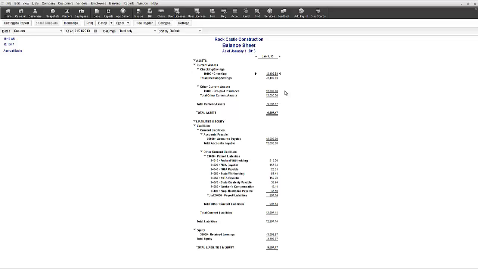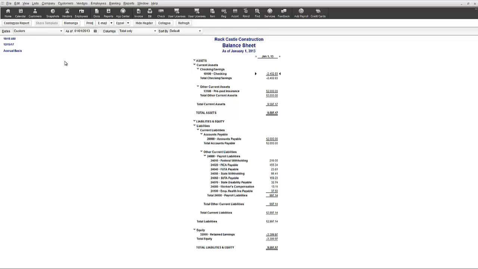The economic reality is the value of the prepaid insurance asset is losing value every month. And how much value is being lost each month? As we said before, the $12,000 prepaid insurance asset has a useful life of 1 year or 12 months. So it's losing $1,000 a month based on our estimate.